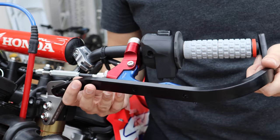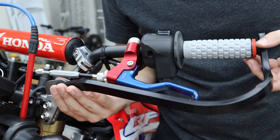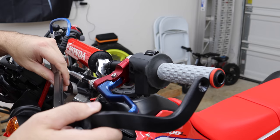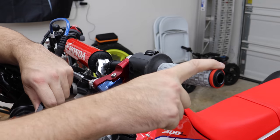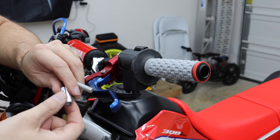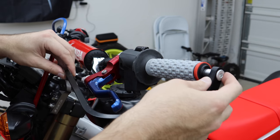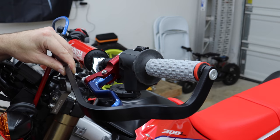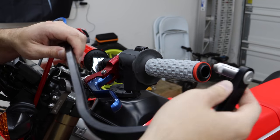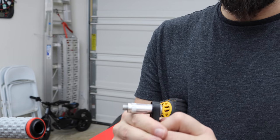Now we can start sizing up the hand guard on this side. They are directional — they have a little curve so it covers the brake or clutch a little better. We have two different points to bolt the end of the hand guard to, and the end has a slotted hole so we can manipulate the angle. The other end goes inside the bar — there's a wedge on the other side of the bolt, and as we tighten it up it spreads fingers and grips inside the bar. The trick is to tighten the bolt enough so when you put it in, it has a little bit of friction on it.